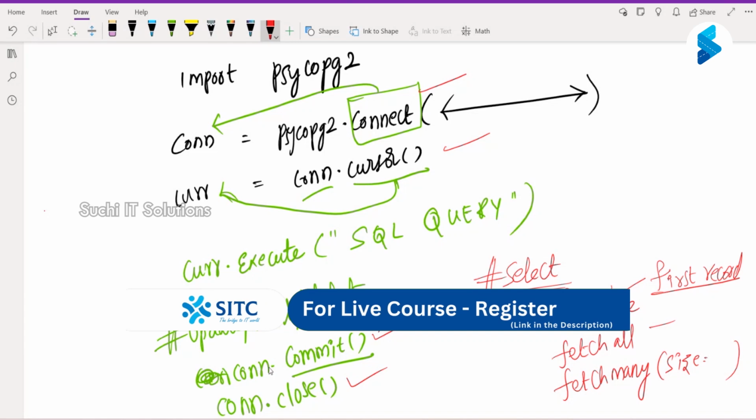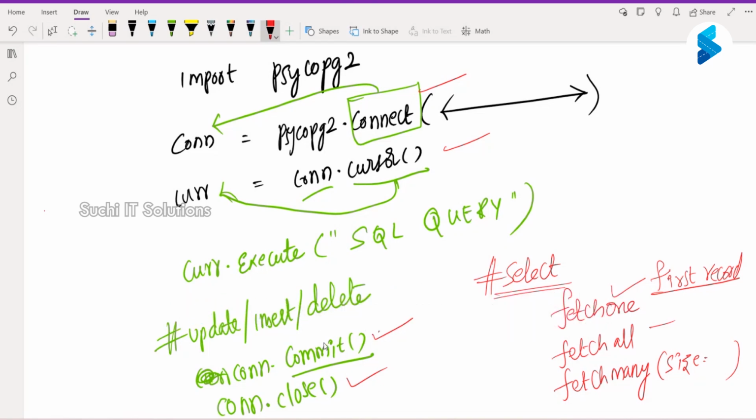You have to say con dot commit, connection object dot commit. And if it is a select query, you have three functions: fetch one, fetch all, or fetch many. You can use any of the functions based on your query, and you get the records. And once all the DB operations are completed, you have to ensure that you close the connection as well.